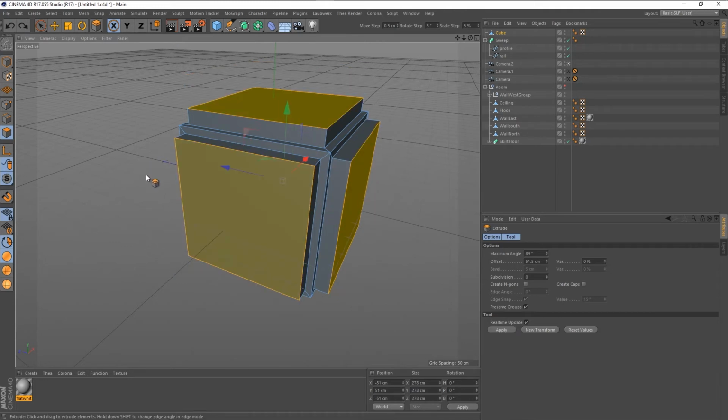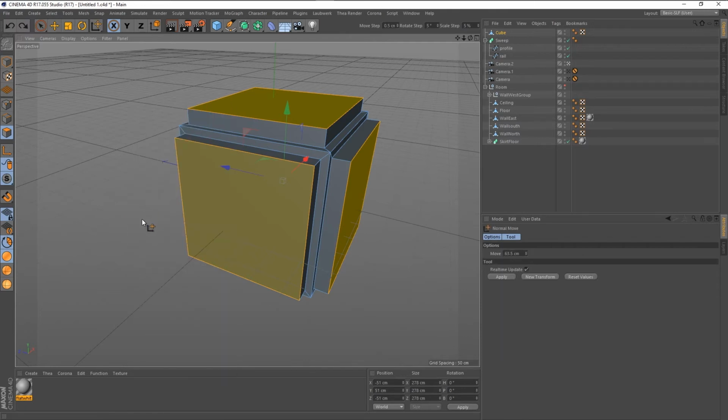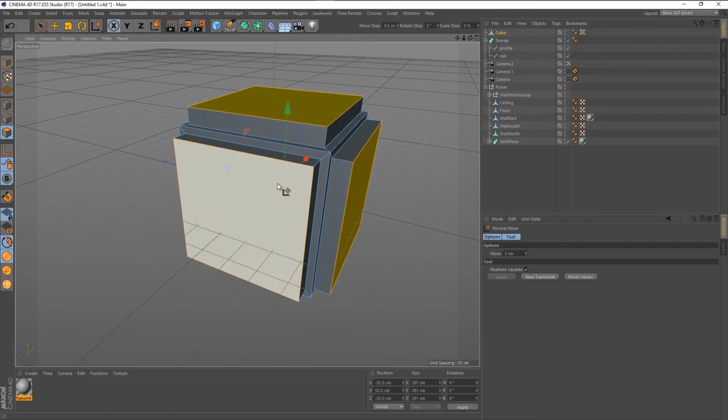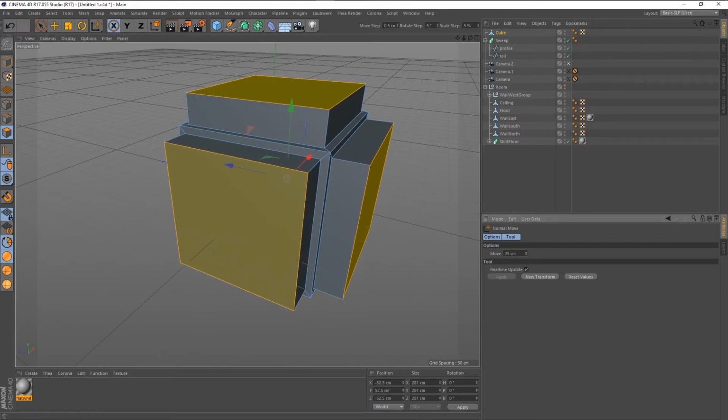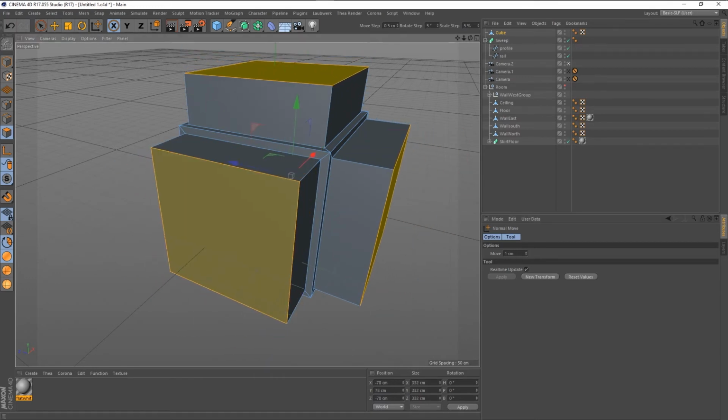But the other tool that I wanted to show you was the move normal, which I think I showed before, but it wasn't a good example. So move normal does that. Here we go. I don't know why it was so little. Move normal, I'm clicking and dragging left and right, doesn't seem to be moving very much.